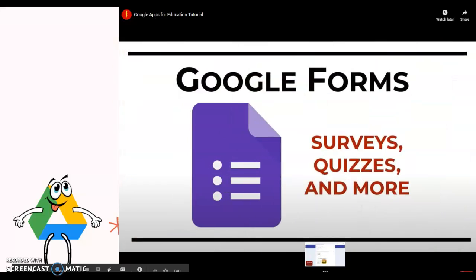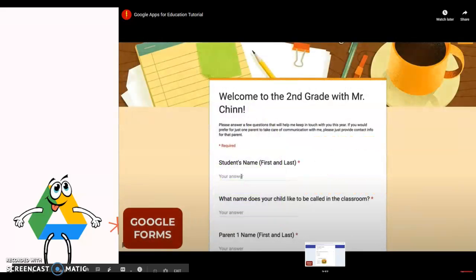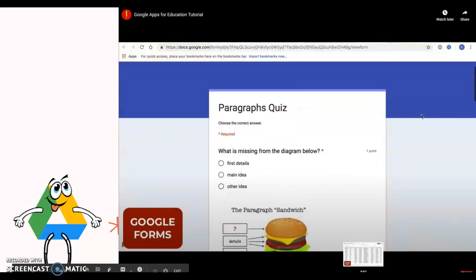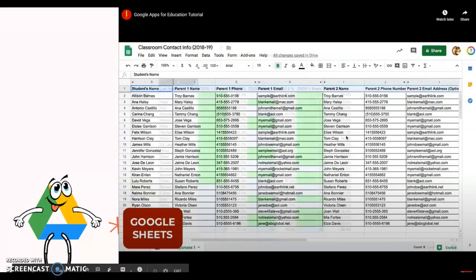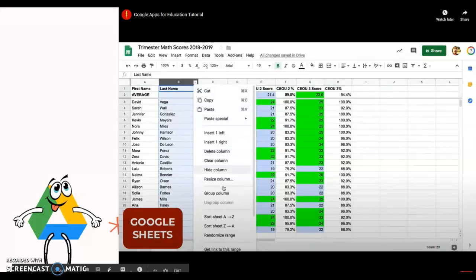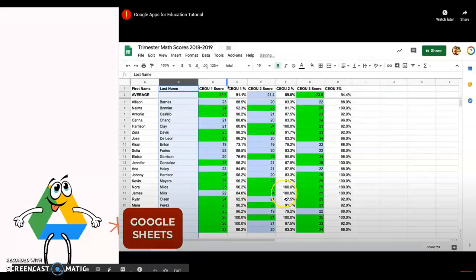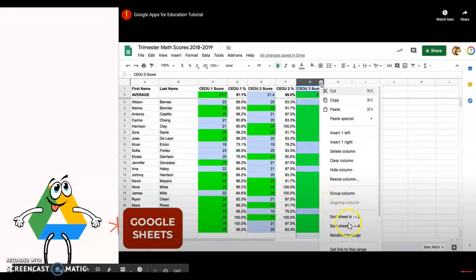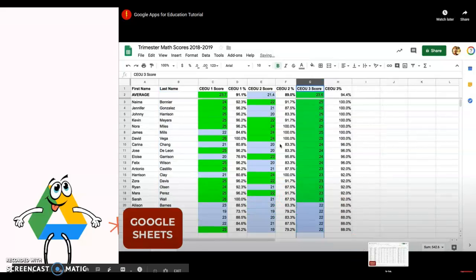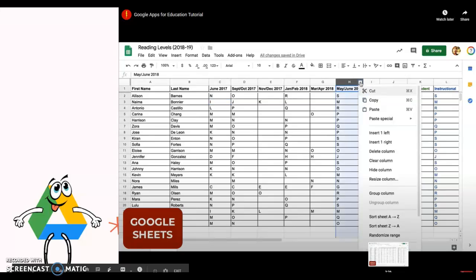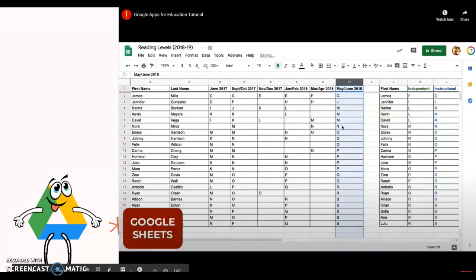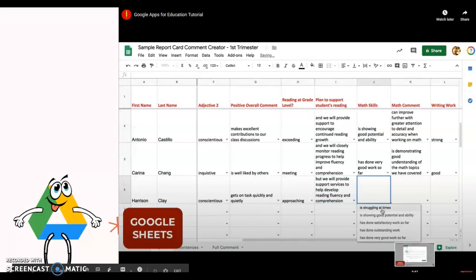He's going to talk to you about Google Forms. However, I'm going to skip through this because I gave you more information and I'll show you where to go. And finally, he is going to talk to you about spreadsheets. Again, in the way that we're going to use this, it's more like to put in information that you're going to gather in the classroom and within your small groups. So get familiar with your Google Suites so that you can be ready for when it's time to use it.